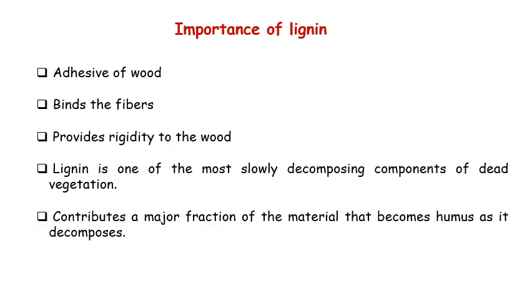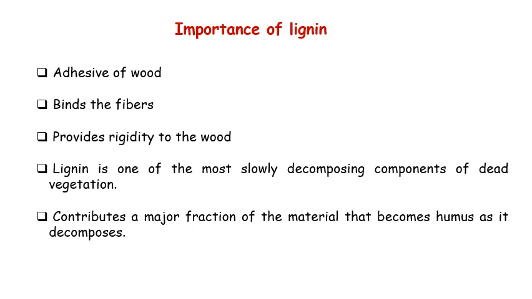So finally, the importance of lignin. If we talk about the importance overall, lignin is adhesive to wood, because due to its gluey property, it is adhesive to wood, and it binds the fibers like microfibrils together to make it more rigid. That is why we say it provides rigidity or stiffness to the wood.